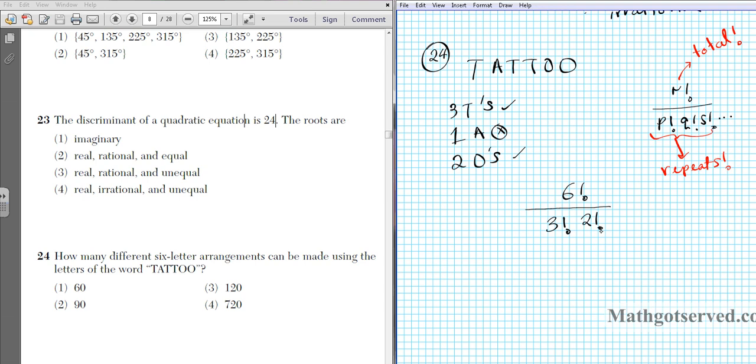You can do this with your calculator, but let me show you how to do this by hand. I'm going to break 6 factorial down to the biggest factorial expression, which is 3 factorial. So 6 times 5 times 4 times 3 factorial, divided by 3 factorial, and then 2 factorial I'm going to write as 2 times 1. Let's simplify this further. The 3 factorials cancel, and the 2 goes into 4 twice. Then we have 6 times 5, which is 30, times 2, which is 60. Bam. There you go.